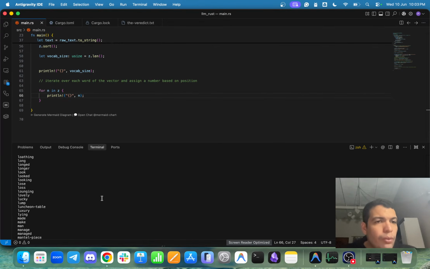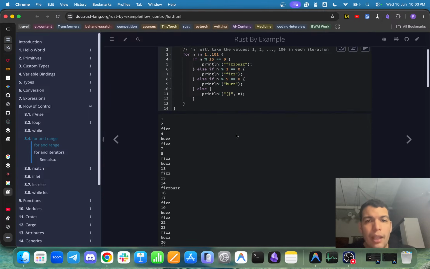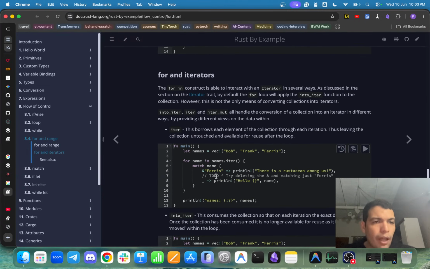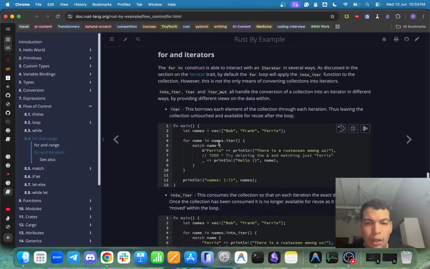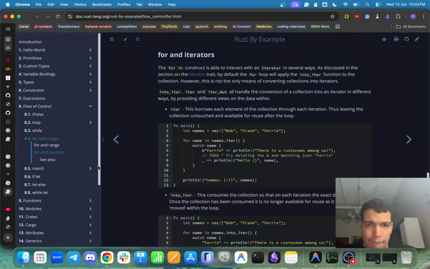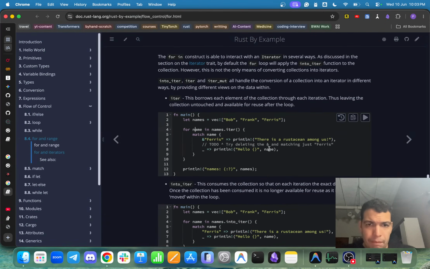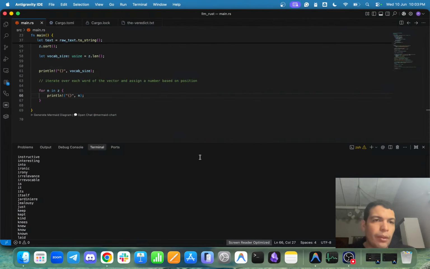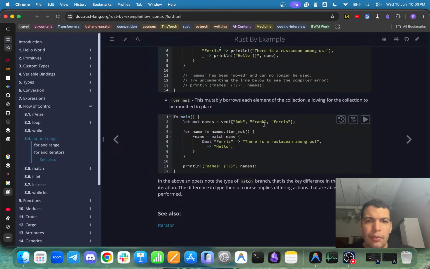Okay, so now I know how to iterate. How do I know how to match? Okay, yeah, for name in names, yeah, we already have an iterator, but I don't know if we do want that.